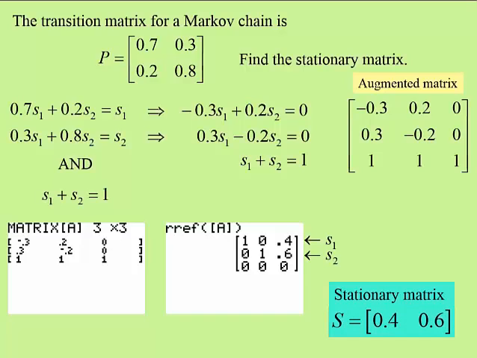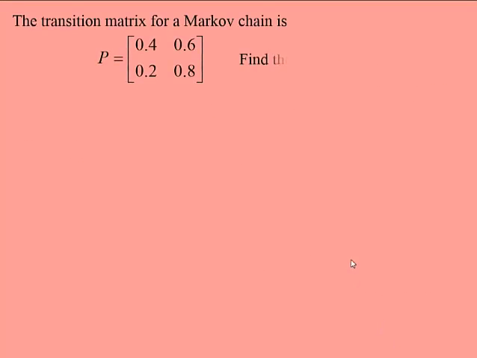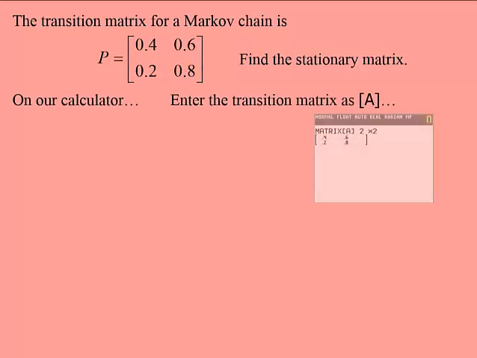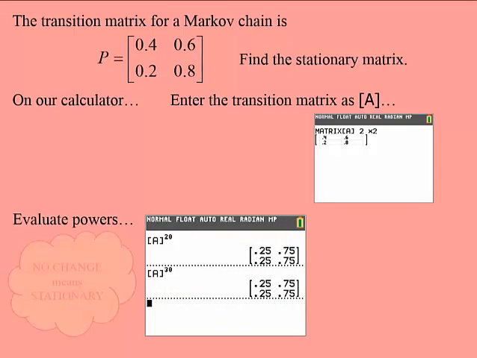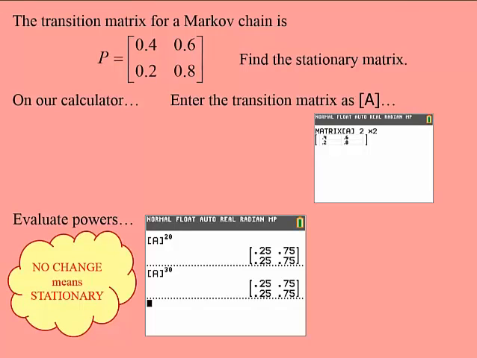That's a pretty good bit of work. There is a different way of coming up with a stationary matrix. Since we have a calculator that does these computations very rapidly, we can simulate this by taking our calculator, typing in the matrix, and doing various powers until we get a stationary matrix. The word stationary means it's not changing.